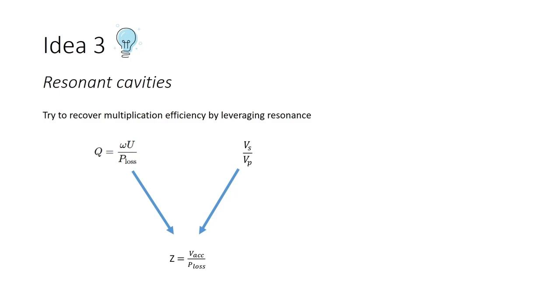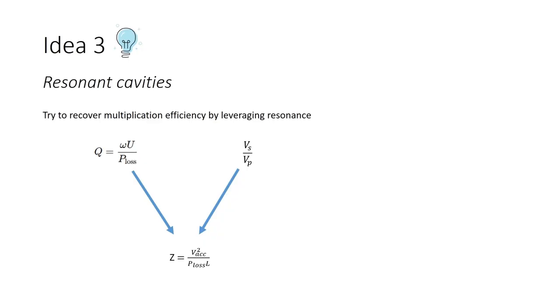accelerating voltage. Next thing we'll do is we'll add a factor L in the denominator corresponding to the length of the entire accelerator structure. The reason we do that is that it's not enough to care about just the energy gain per power supplied to the accelerator structure if your accelerator structure ends up being extremely long.